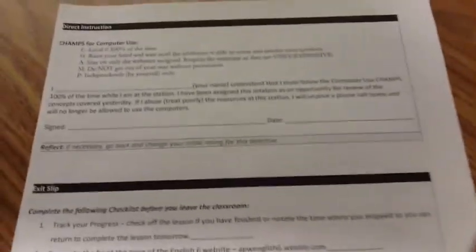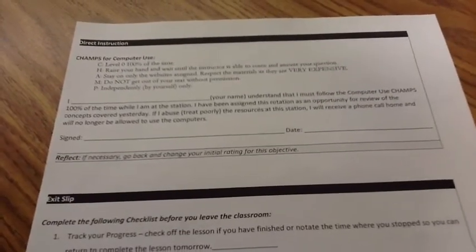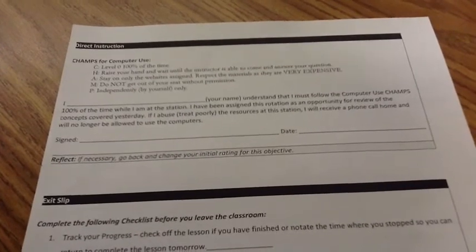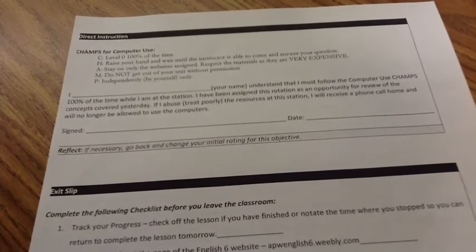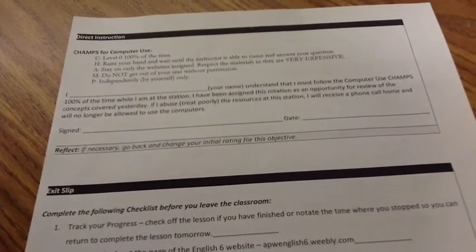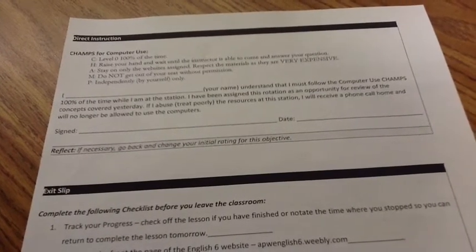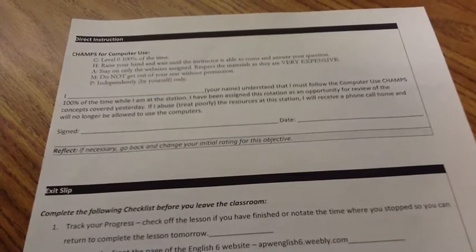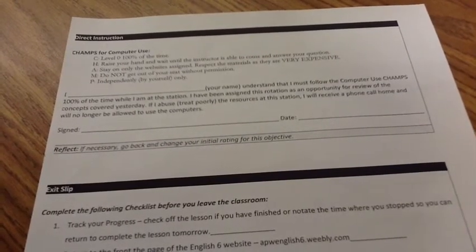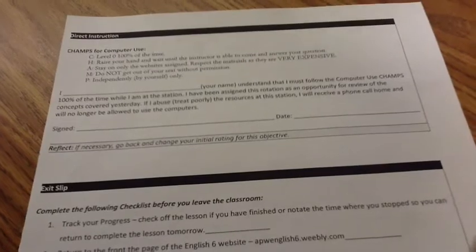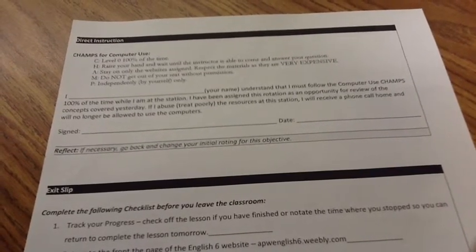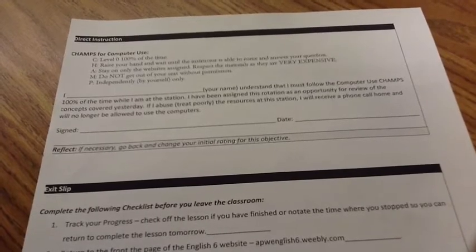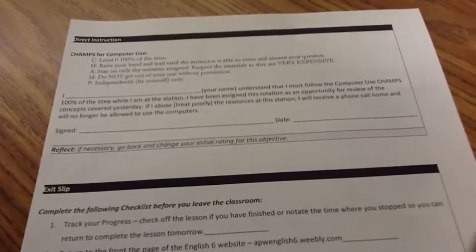Now we need to move down a little bit and sign that we understand the expectations while we're on the computer. So we're going to say "I" and write in our names. Understand that I must follow the computer use CHAMPS 100% of the time while I am at the station. I have been assigned this rotation as an opportunity for review of the concepts covered previously. That says yesterday, but we mean previously.